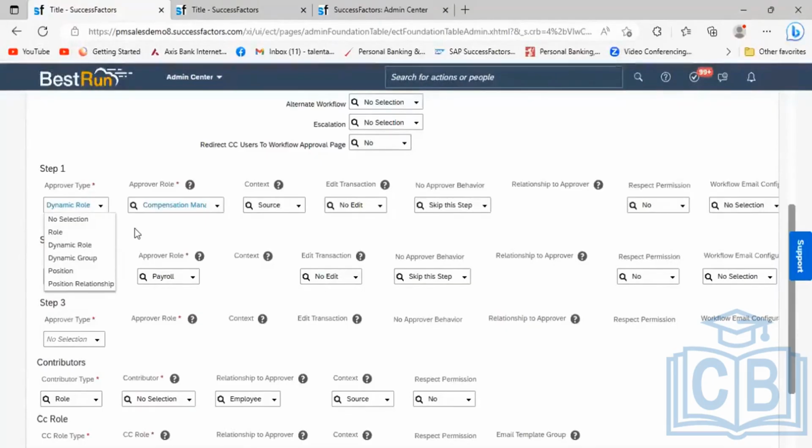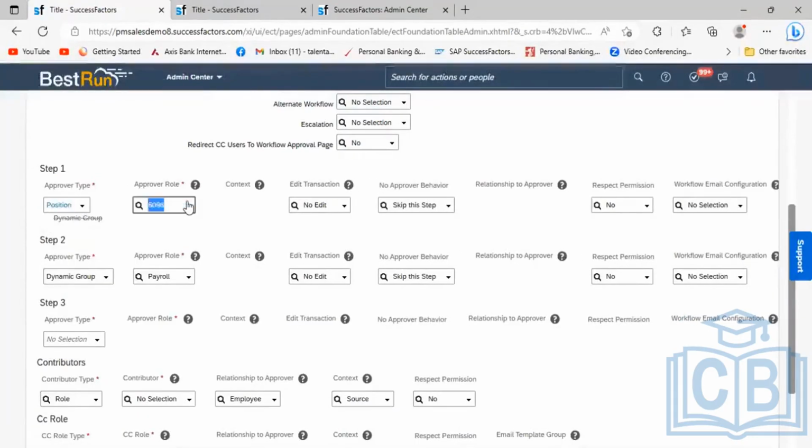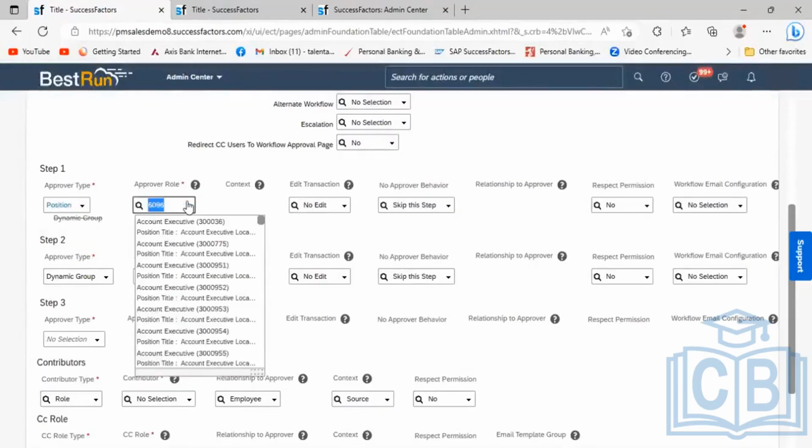And then comes the position and the position relationship. That is not emphasized because the position, we know, is already created in the managed data. We are creating the positions, and if you are selecting the position here, those positions will be operating here.